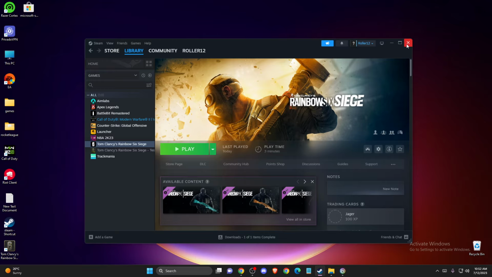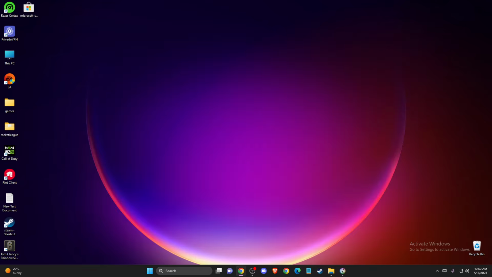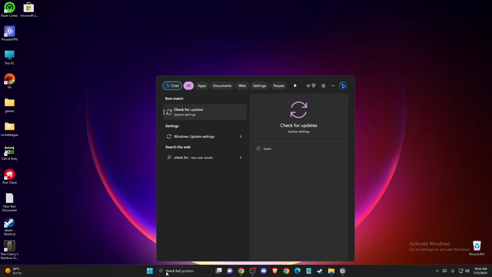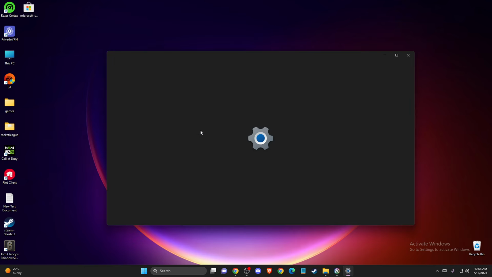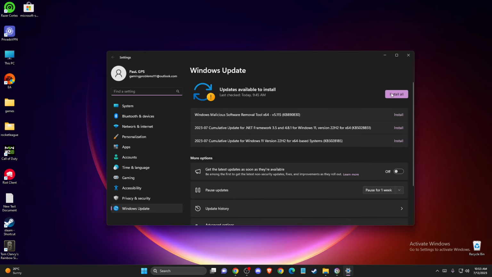And if the problem persists, then another thing you can do is update your operating system and your GPU as well. And to update your operating system, in search, you just need to write check for updates, right? And here it should be an install button or check for updates button, so you just need to press on that. And then if there is an update that you need to download and install, please do so, restart your computer, and then look if the problem persists or not.